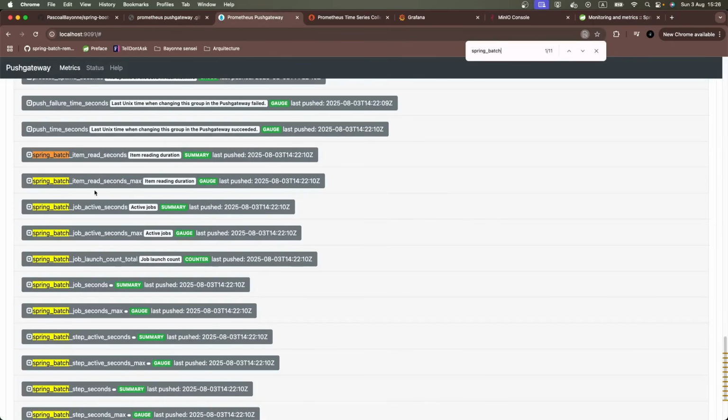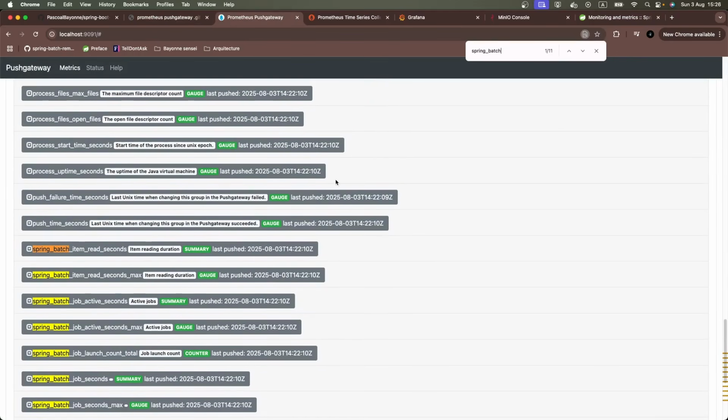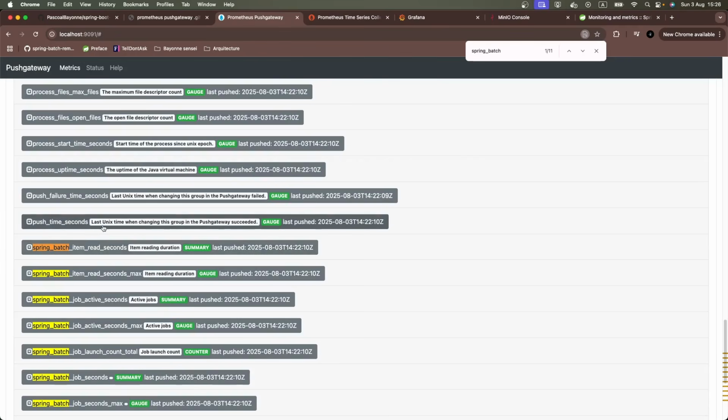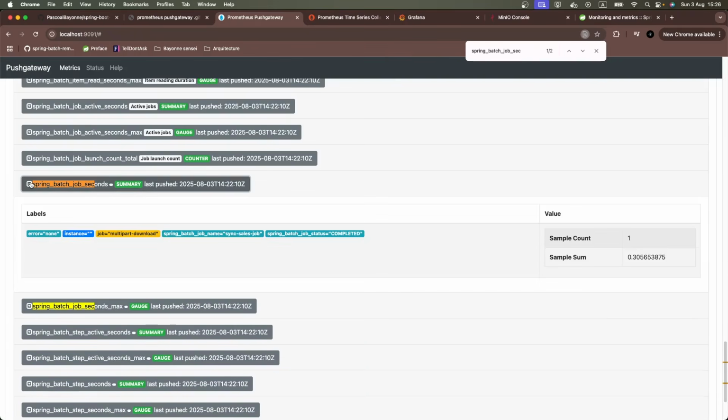But now let's try to see it in practice. Let's see how we can find the exit status of our job. For example, we can go here, job, and specify seconds. Okay, and we will see we have some labels. So this is the summary. We can see the job name is multi-part download.